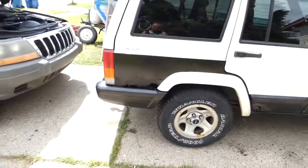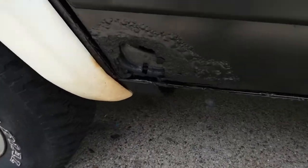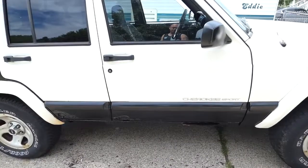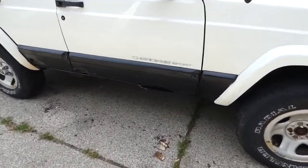So from 10 feet, it just cleans it up. Enough to drive it. I could go to the junkyard and spend $100 indoors. I don't know why the right side, there's always one worse side. Why doesn't it rust evenly? But look at this rocker. I chipped it all off before I painted it.